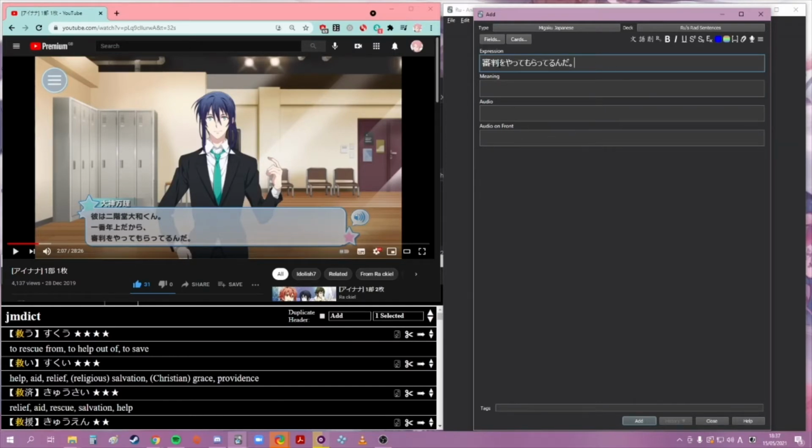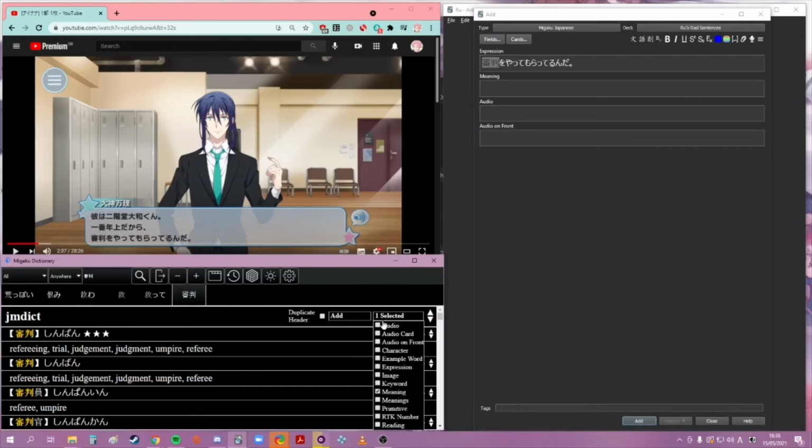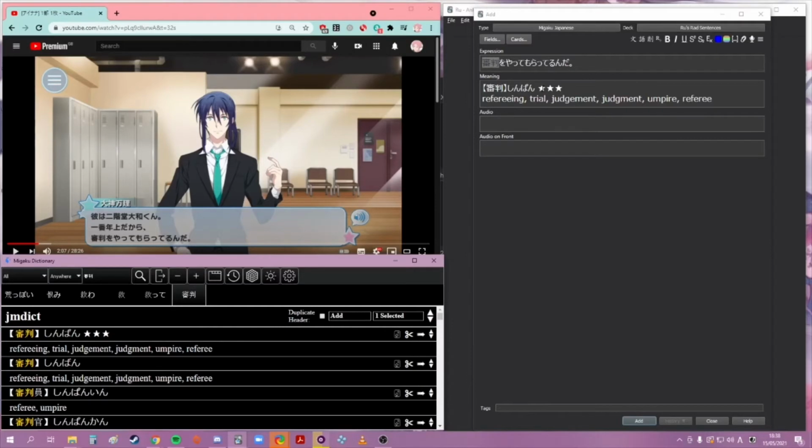Then you highlight the unknown word and hit the Migaku Dictionary keyboard shortcut, which by default is Ctrl S, to look it up in the dictionary. Then one nifty tip that my genius friend Julianne told me is that if you select the correct field from this list here, which in my case is meaning, then the arrow button will just sloop your definition right over to the Anki card, saving you a click. So it just sloops right over.